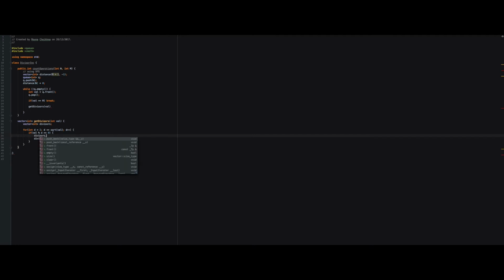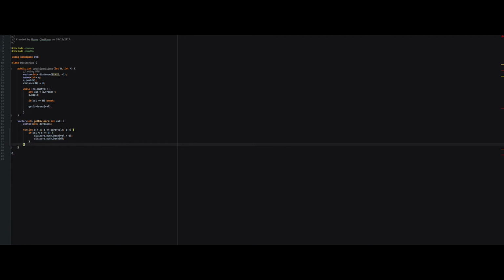So if we find a divisor, we can just add the other value, which would be val divided by d. Okay, and from there we can just return a list of divisors.